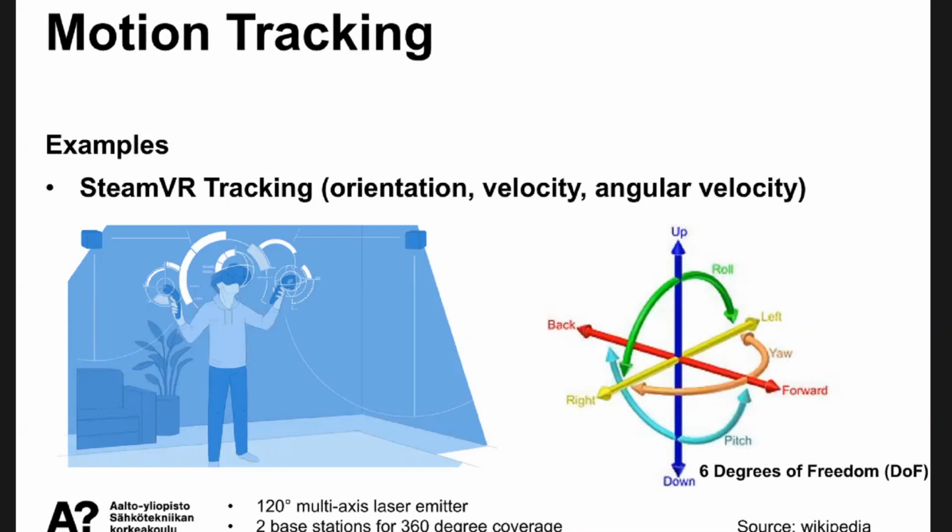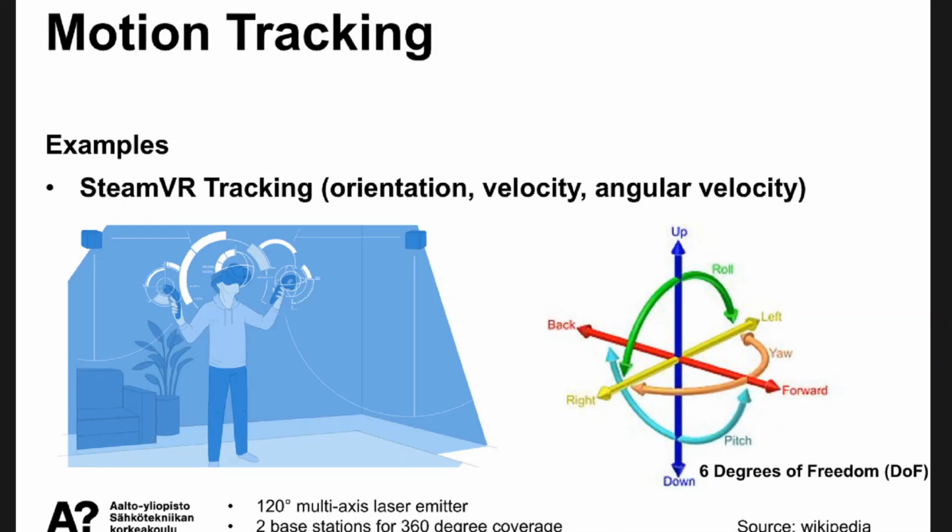But at the same time, it comes with two handheld controllers. And when you install this HTC Vive, for example, you can install two base stations. So you can see in the corner, two corners, there are two base stations. Those are like laser emitters. So with the controllers and the base stations, the system would be able to detect the orientation of the user, the velocity, the angular velocity. So basically it knows where you are in the room and which way you are rotating or moving your body.